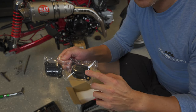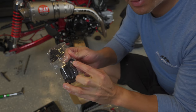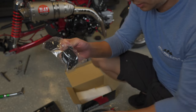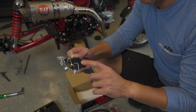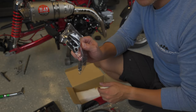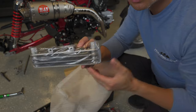Here are the two tappet covers that it comes with. This is the one that goes on the top that actually holds the oil cooler. And you can see that it just mounts like a regular tappet cover, and then it has holes here to mount the cooler assembly to. And then it also comes with a replacement tappet cover for the bottom that has these cooling fins that I think I'll replace mine with as well. And finally, here's the oil cooler itself. This is the three-row version.